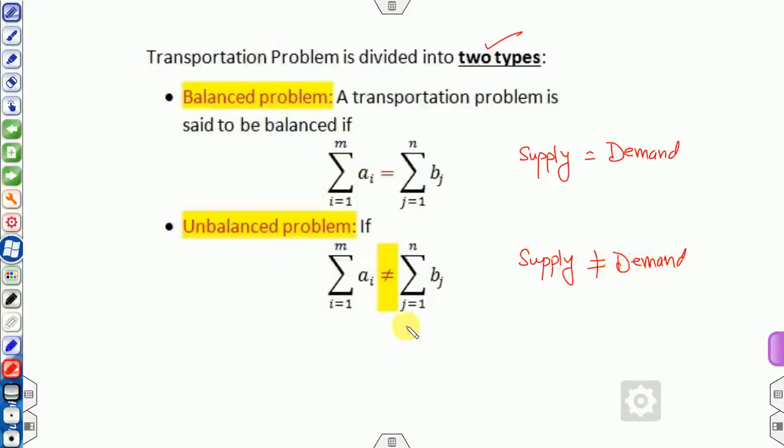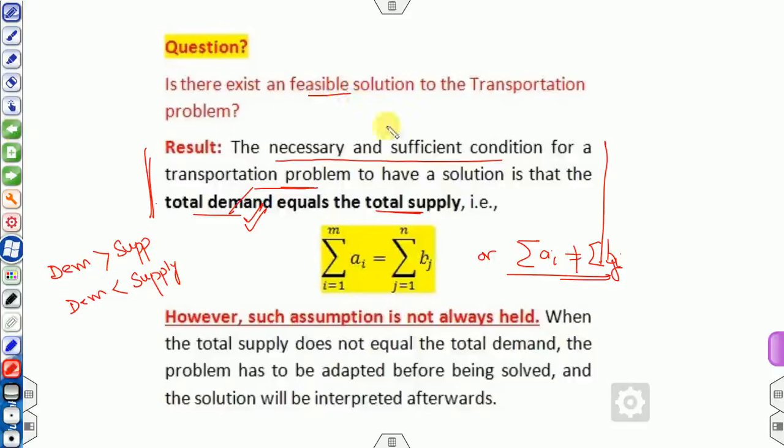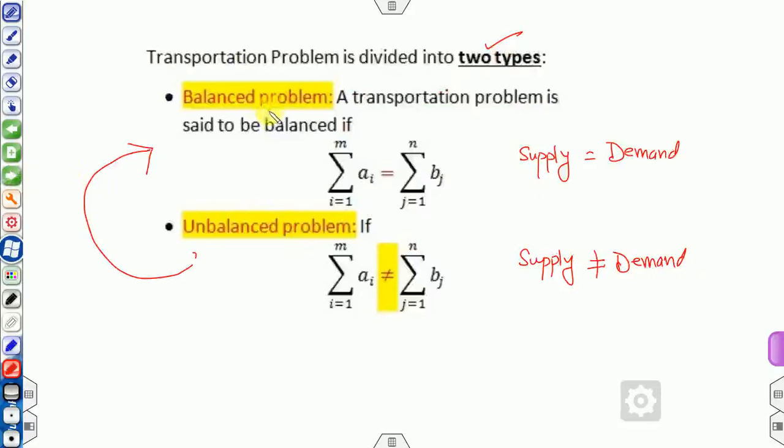So remember, whenever you are trying to solve the transportation problem, you first have to convert the unbalanced transportation problem into the balanced transportation problem, always. Otherwise, there is no guarantee of a feasible solution. Remember the last slide: the necessary and sufficient condition exists only when this is satisfied, and if it is satisfied, the problem is a balanced one. So whenever there is an unbalanced problem, you have to convert it into the balanced one. So how do you convert it?